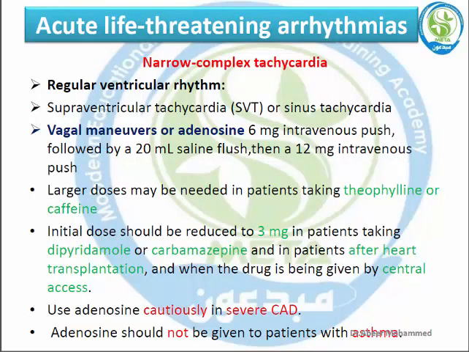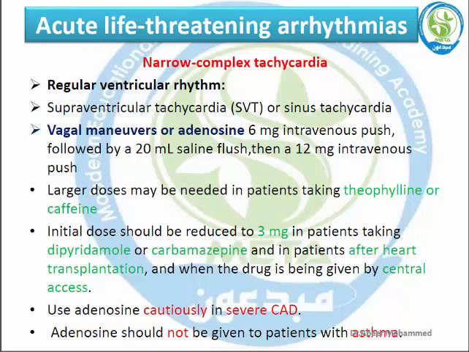Adenosine dose is 6 mg IV push. Because the dose is very small and adenosine has a very short half life, I should flush the line with 20 ml saline after the dose of adenosine. Then 12 mg intravenous push. Larger doses may be needed in patients taking theophylline or caffeine.